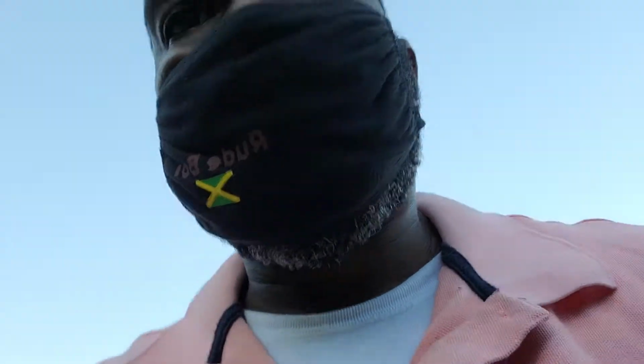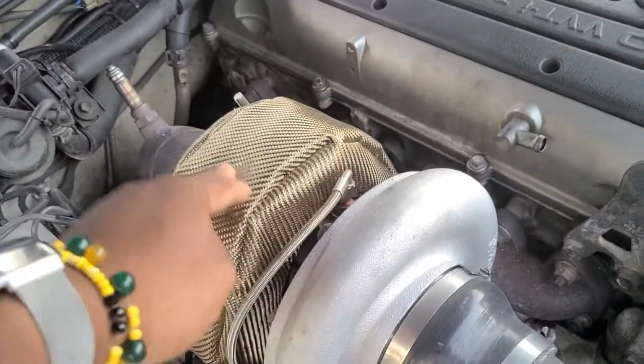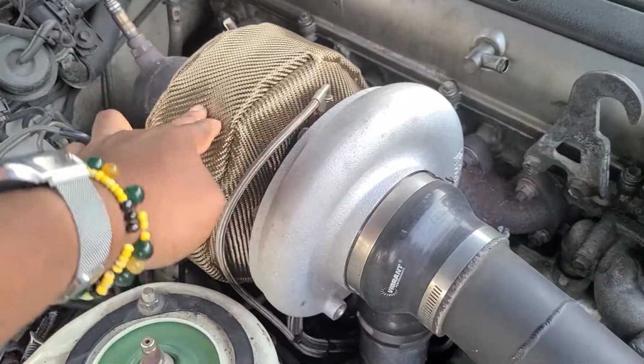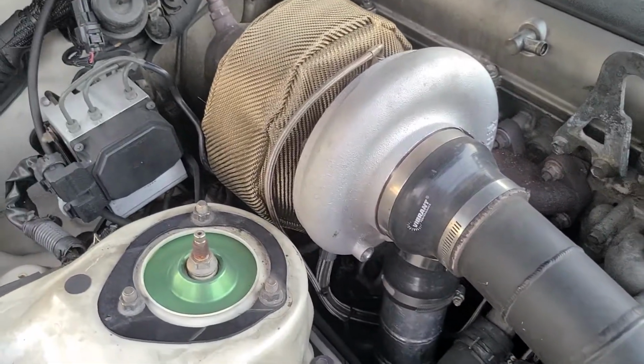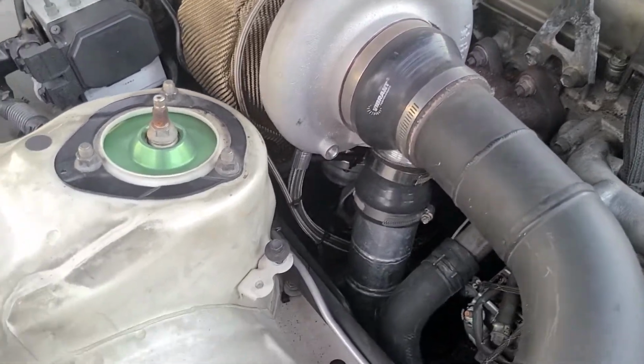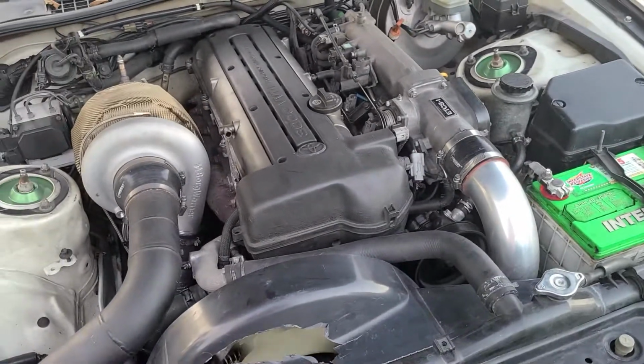And my little turbo blanket on there too, a little turbo blanket I got from Amazon. You know, Amazon sells every damn thing. They're gonna soon start selling cars. So it's running good right now, running strong.